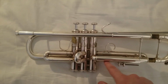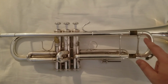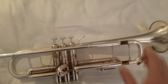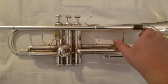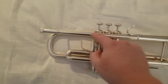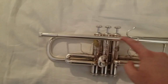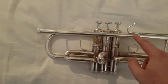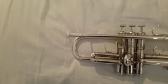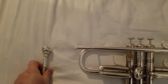Now, if we come back around and just in front of the third valve slide, we get what's called the tuning slide. This one is a lot harder to move, but is really good for changing the pitch of the instrument. And now, finally, we wrap all the way around to here. This is known as the lead pipe. This is where a lot of the sound that the player creates begins. And it starts right in here with the last piece of equipment that the trumpet has, the mouthpiece.